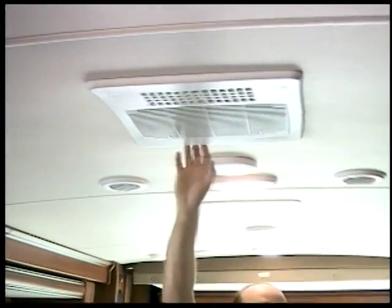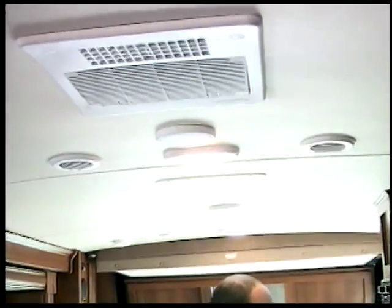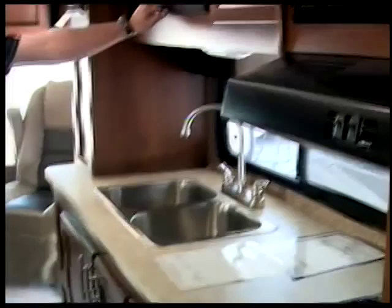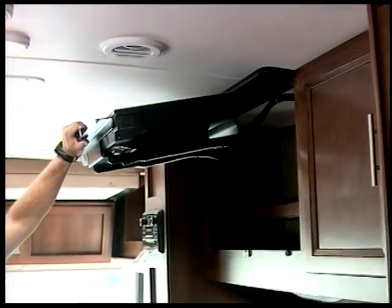This particular unit is going to have a 15 BTU AC unit on it. It's ducted all throughout. Great selling floor plan here. A lot of kitchen space and countertop space. Flat screen TVs here right across from your sofa. Once again, we were talking about those flat screen TVs.